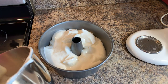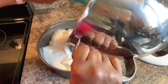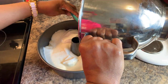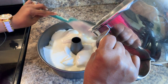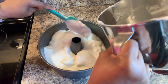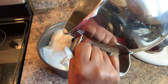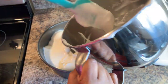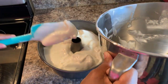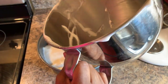I don't know when's the last time I had strawberry shortcake. And when I have it, this is how I make mine. Now, if I want a quick strawberry shortcake, hey, I'll go and purchase the Sara Lee frozen pound cake. I do. And I'll slice that bad boy up, put me some strawberries and Cool Whip on there, and call it a day. But this right here is how I really like to eat it. This right here is what really satisfies me.